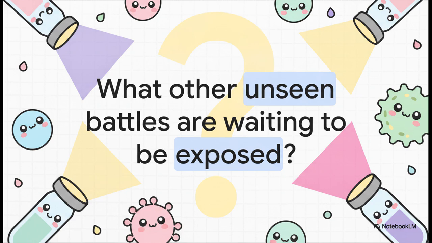Which leaves us with a truly fascinating thought to wrap up on today. If a relatively simple series of chemical stains can reveal the invisible, waxy armor of a deadly pathogen, what other unseen microscopic battles are happening all around us right now, just waiting for the exact right splash of color to expose them? The microscopic world is vast, and staining is essentially our ultimate flashlight in the dark.